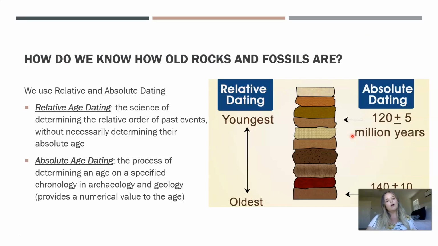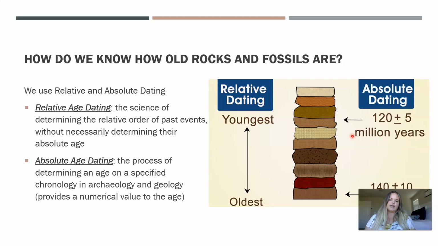So how do we know how old the rocks and fossils are and put them on that geologic timescale? So we use something called relative age dating and absolute age dating. Usually in the field, it's really easy to use relative age dating. You can look at a rock unit, you can look at fossils that you see in rock units, and you can kind of surmise what came in what order. So this is putting things in order based on what you're seeing in the field, usually.